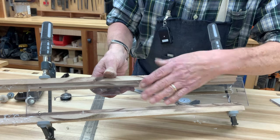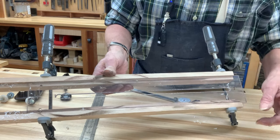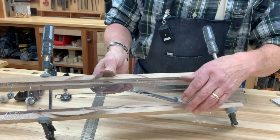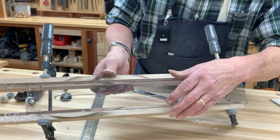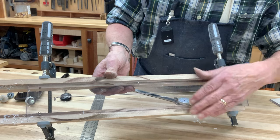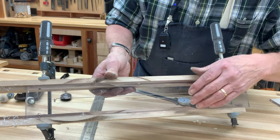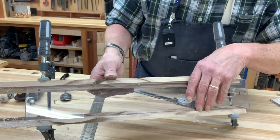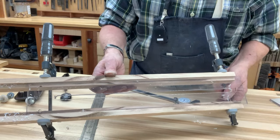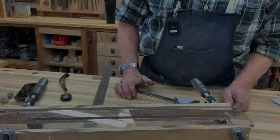If I'd tried this same kind of setup with a piece of aluminum, or you'd never try it with steel, but even with aluminum, this wouldn't have worked at all. The proper way to do this would have been to remove the mill vise and put this piece up on jacks or blocking, some sort of padding or packing, and bolt it down, zero it up so that you're traveling parallel to the edge, and mill it that way, holding it down with strap clamps. But what the hell, we got away with it this time.